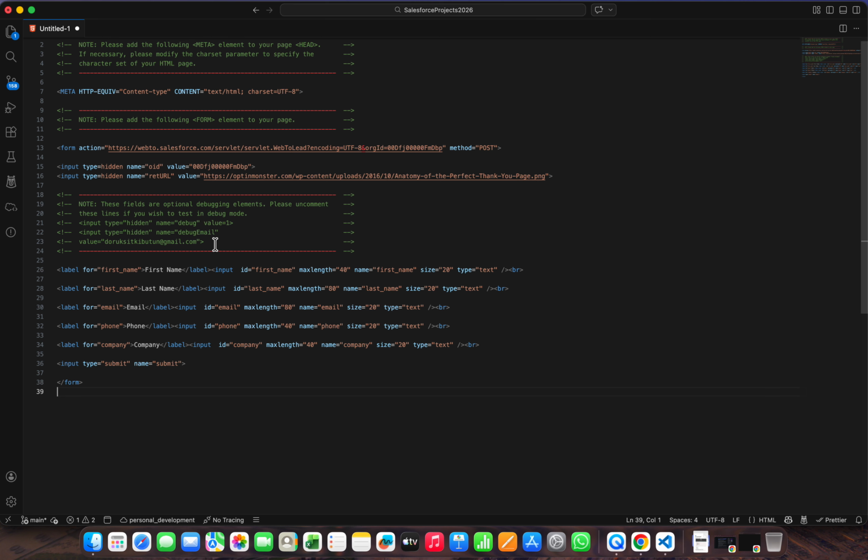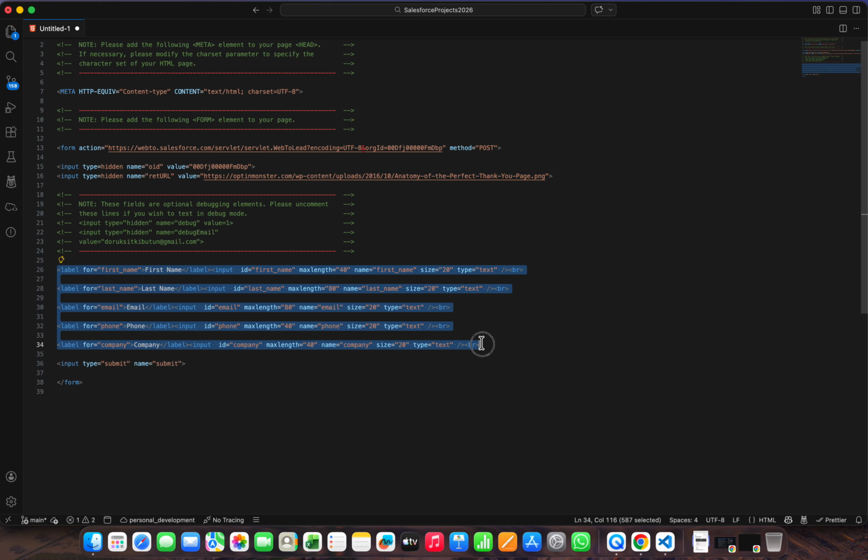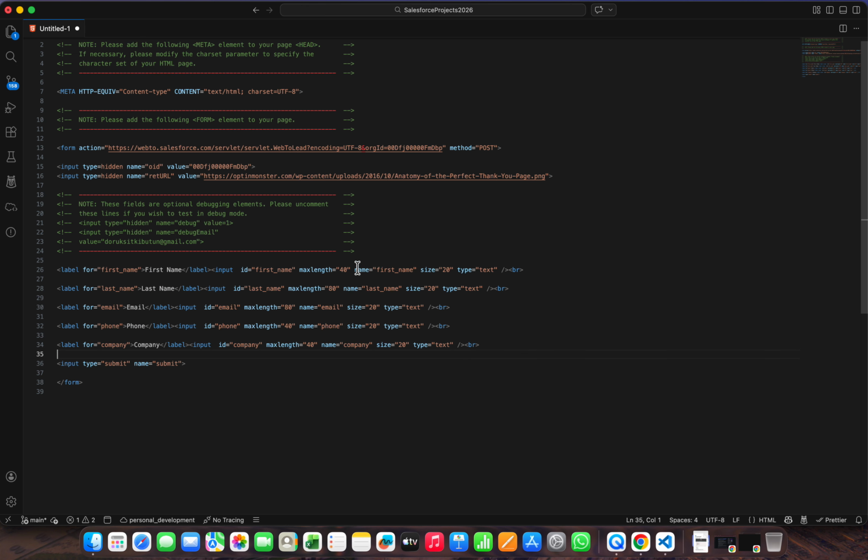Actually, we can create it on our own. We don't need any web-to-lead form, but it enables us to create faster, because we don't want to write everything line by line. So everything is ready for us, and it's plain HTML.